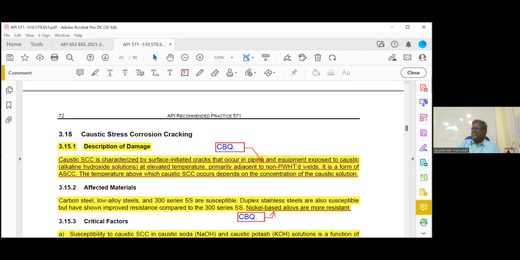There is one more NDT called acoustic emission, AET. What is meant by acoustic emission testing? Is ultrasonic also sound? Then what is the difference between ultrasonic and acoustic emission? In ultrasonic, we are sending the sound to detect an existing crack. Whereas in acoustic emission, we will keep a probe permanently. If any crack develops, it will emit some sound. If you are tearing a paper, or if anything falls, it will create a sound. In the same way, when any cracks develop, there will be a sound coming.